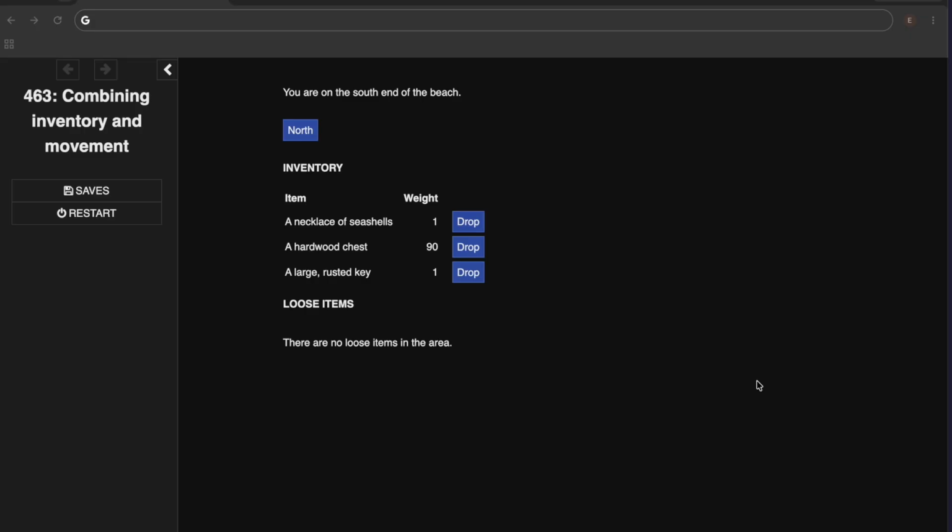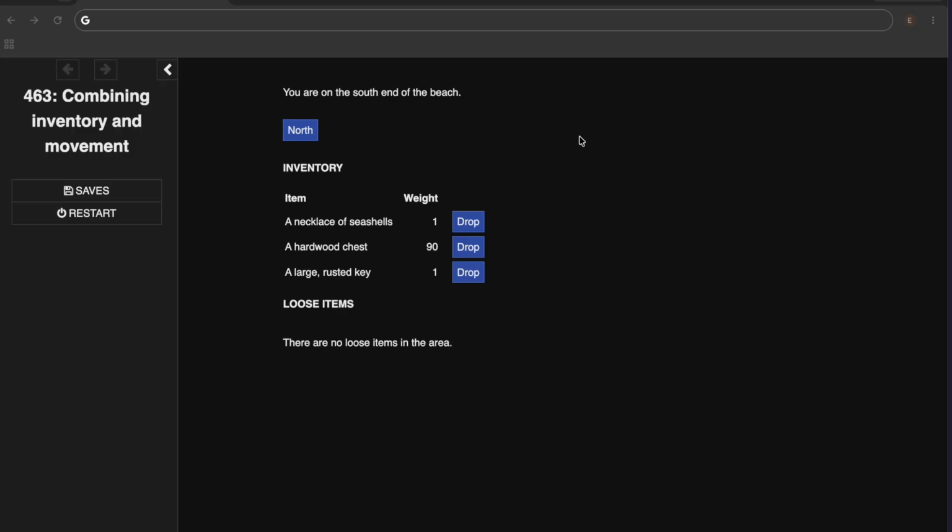In this video, I'm going to start to explain a system which lets the computer keep track of items that you have dropped. In other words, the player character can drop an item in a particular location, leave that location, come back, and the item will still be there. Now, I say start to explain because this change is bigger than previous changes that we've made in this series. So it's going to take more than one video.